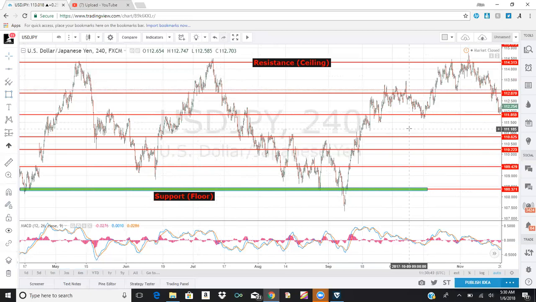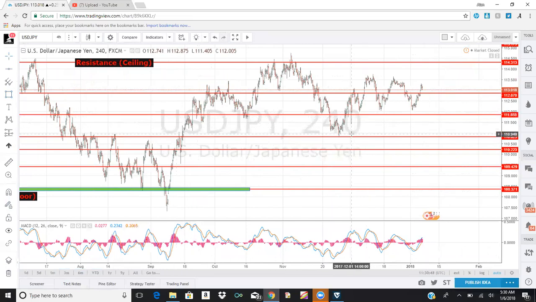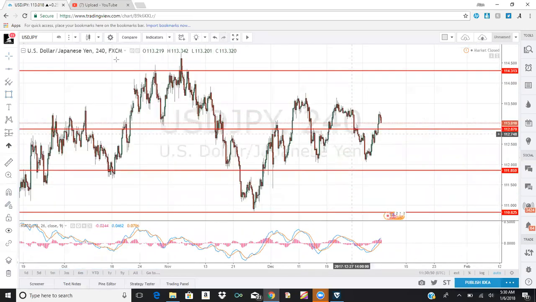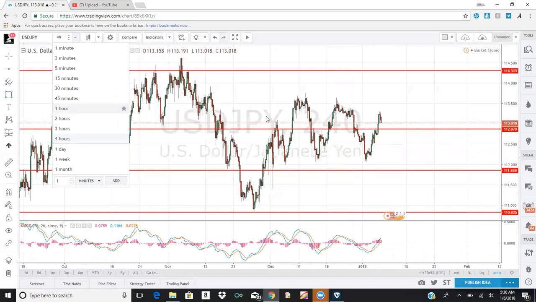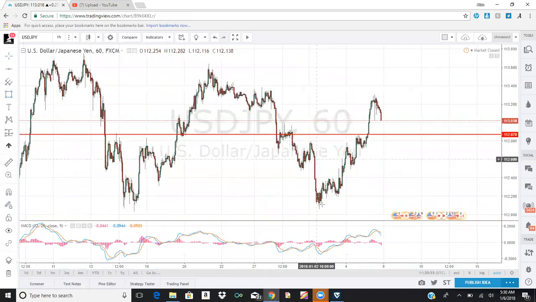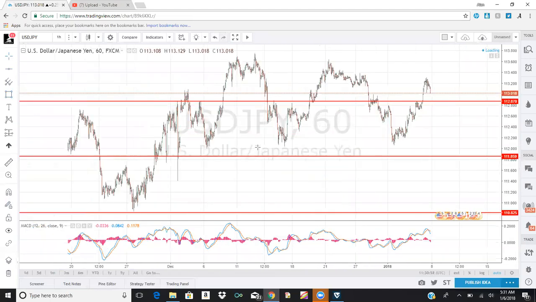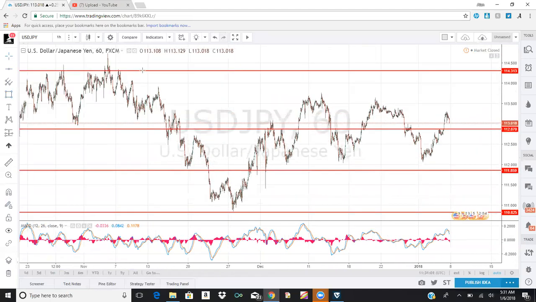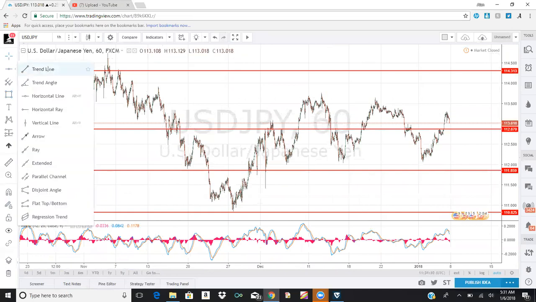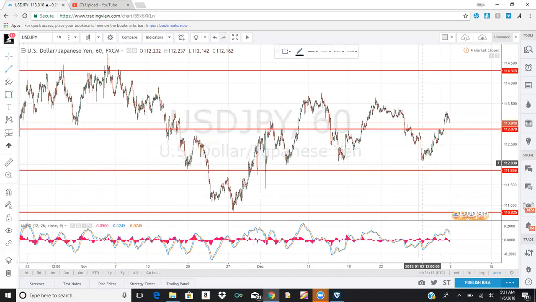Now, trend lines. How do you draw trend lines? Remember that the trend is always your friend, right? So I'm going to go ahead and go to a 1 hour because I actually saw a trend in USDJPY a second ago. If I can find it one more time. Here, we'll use this as an example. You can draw trend lines by using this trend line tool right here, right?